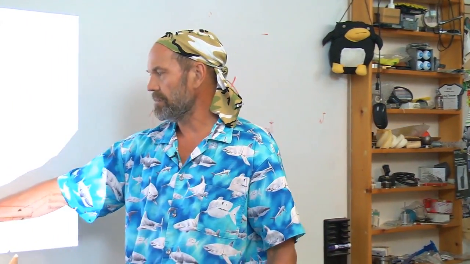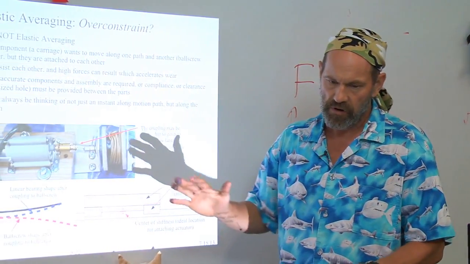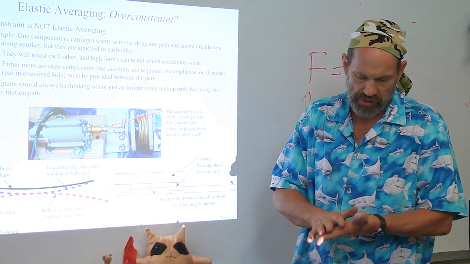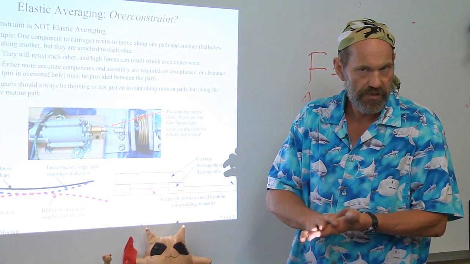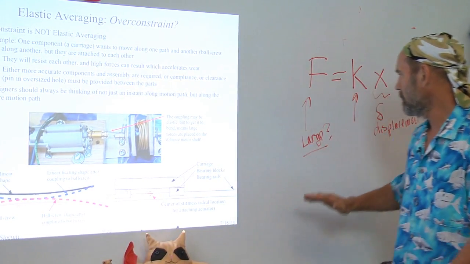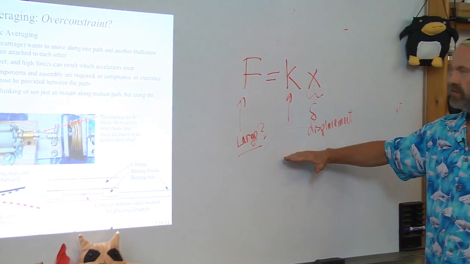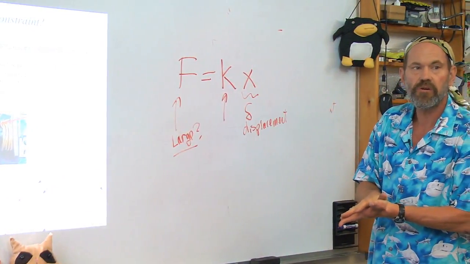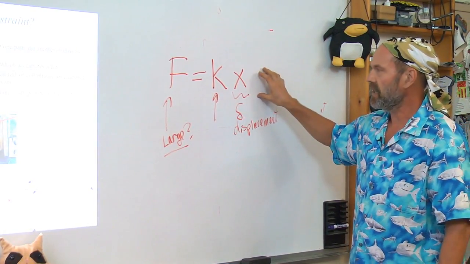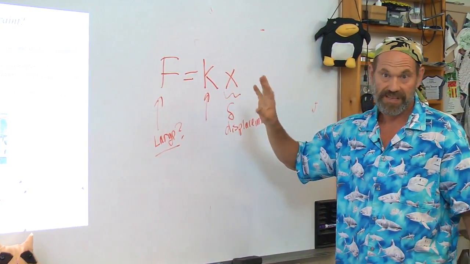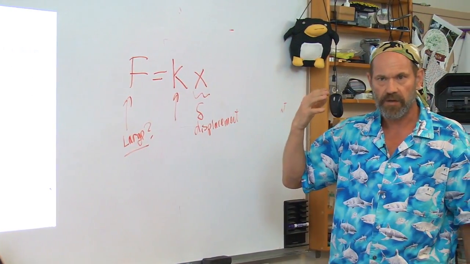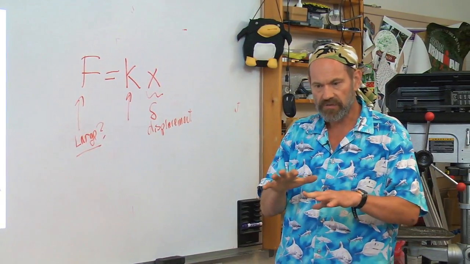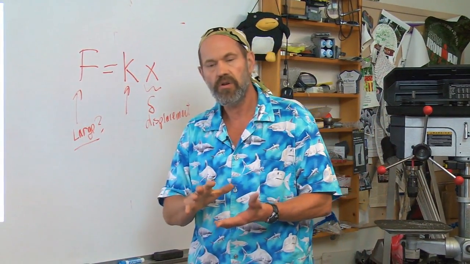There are no two shapes that are perfect. There are no bodies that are so perfect that when you bring them together and push on them, there's not going to be some deformation, and the forces that you'll encounter will come from force equals the stiffness in your body times whatever amount of deformation you make them undergo. This is a very, very powerful, even though very, very simple, formula that I always carry around in my brain and I think of when I'm designing machines and how the parts fit together and I push on them, what's going to happen.